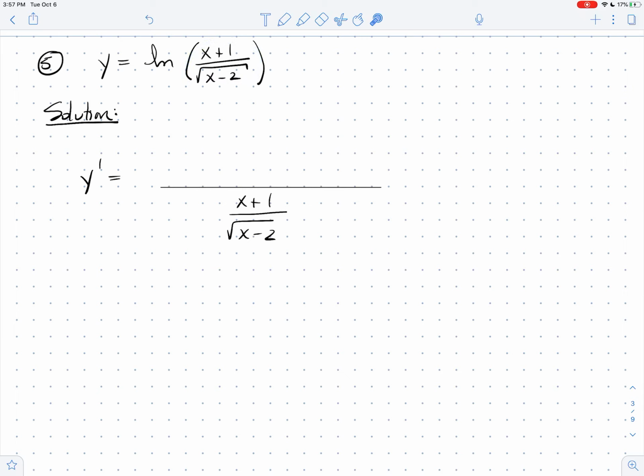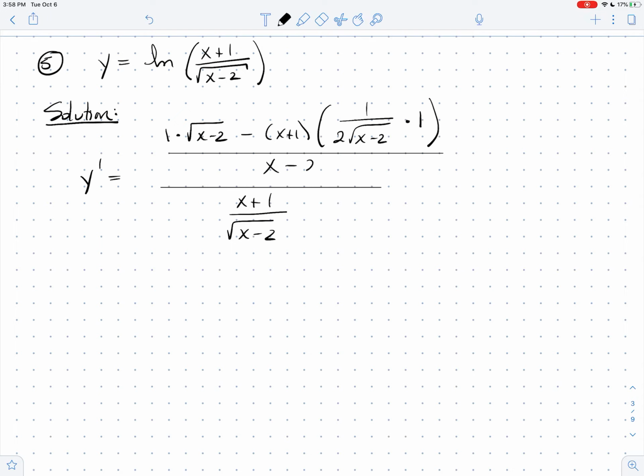I'm going to have a quotient rule. Oh my. So I get the derivative of the top, which is a 1, times the bottom, x minus 2. I'm writing up here because I'm going to have another fraction over the bottom squared. So derivative of the top is 1 times the bottom minus the top times the derivative of the downstairs, which is 1 over 2 root x minus 2 times the derivative of the inside, which is a 1. All over, oh my goodness, all over the bottom squared. Well, thankfully, at least the square root goes away. We just get an x minus 2.